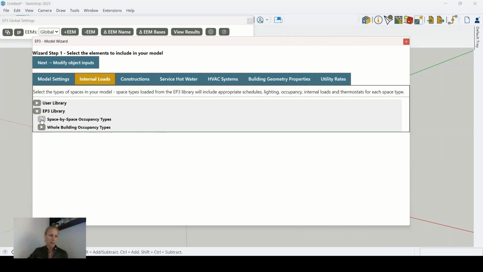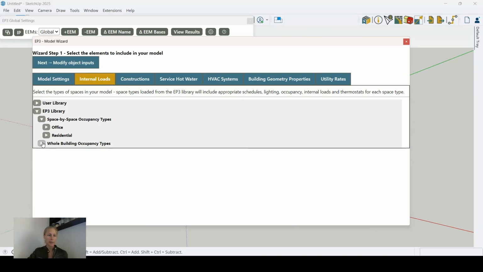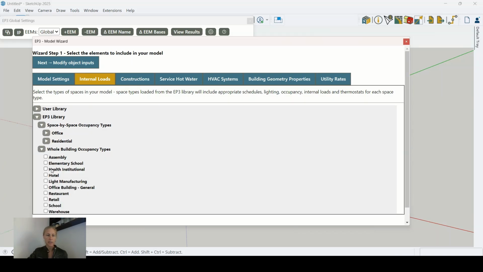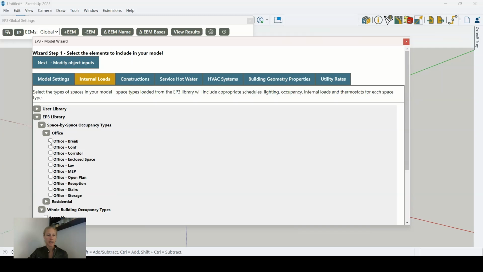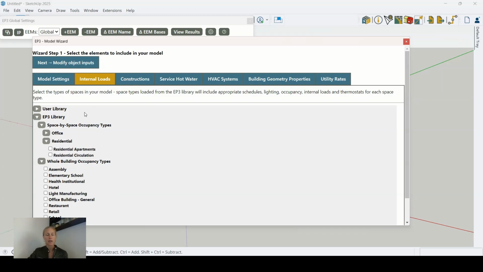We do like to work with space by space types, but we've shipped EP3 with a couple more options for whole building occupancy types, and then space by space types. At the moment, we have office buildings and residential buildings. So the building we're working with today is a residential building, and it does have some apartments and some circulation space. So we'll select both.